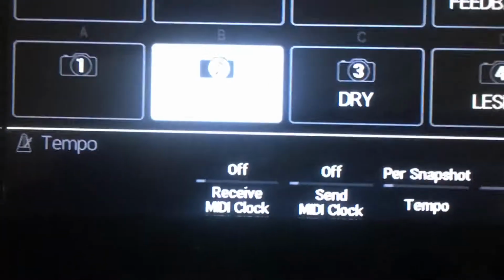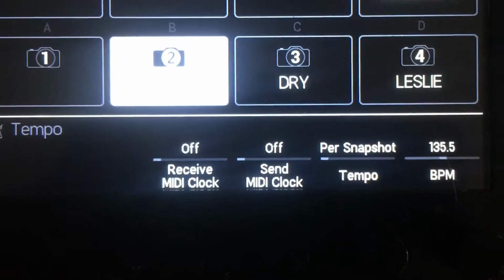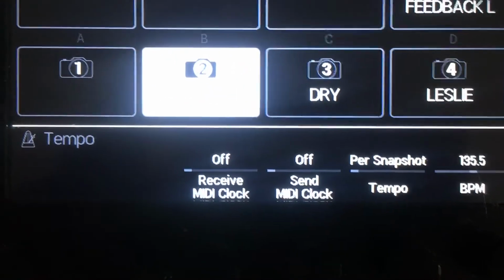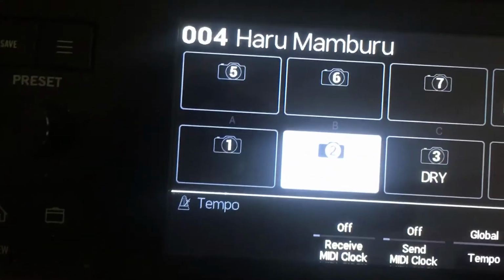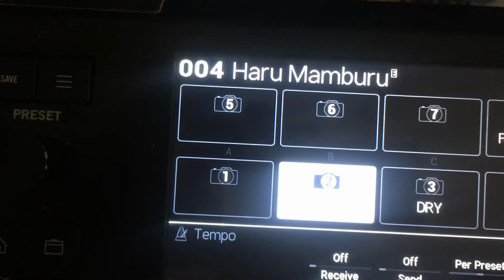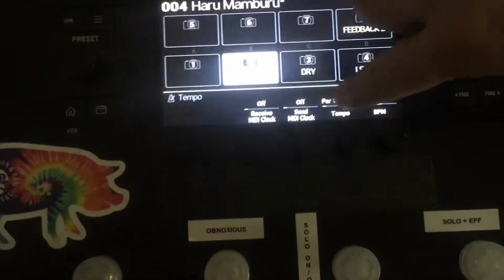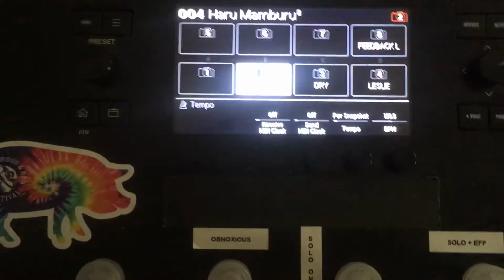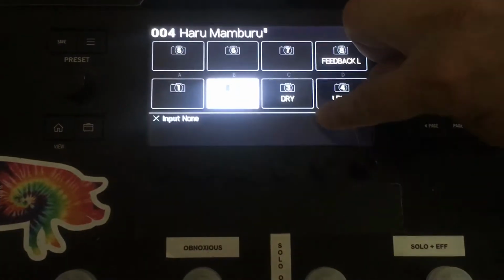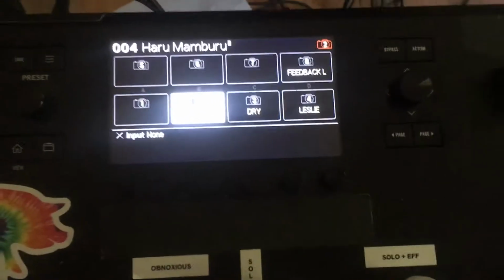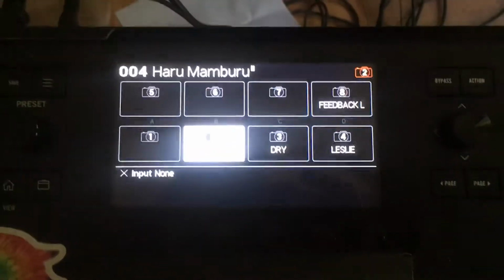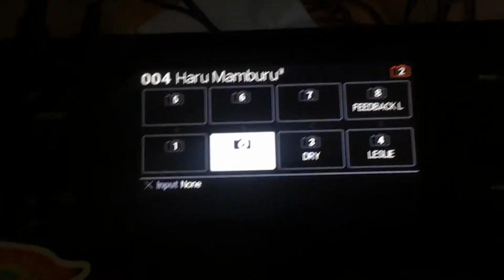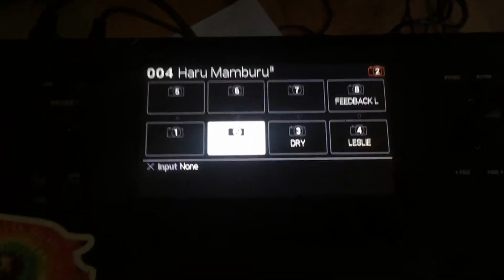So this menu means whether your tempos are saved per snapshot or globally or per preset. In my case, as I mentioned, I'm using it per snapshot, because since we're playing to a click track, to a backing track, everything is already predetermined, so I don't need to tap in my tempo.